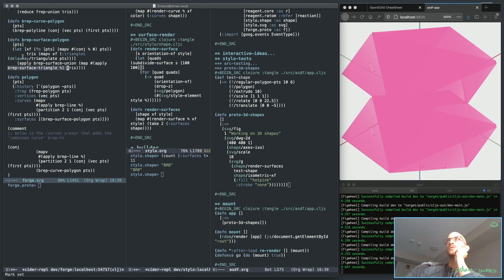Okay, so in the case of this hexagon, you can kind of see it. There's a triangle from there to there, and another one like this. That's really hard to see, but that's fine.